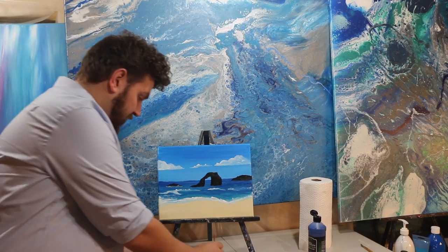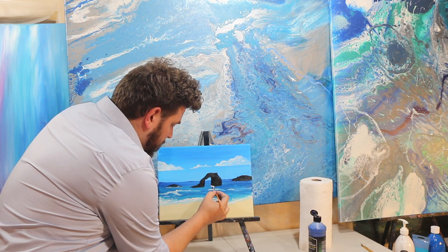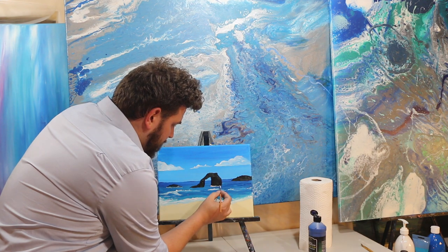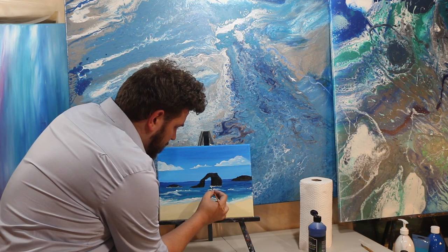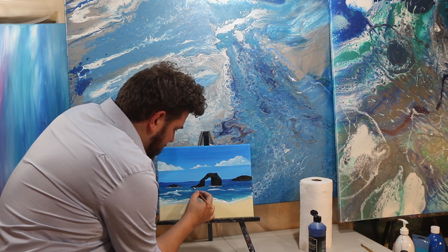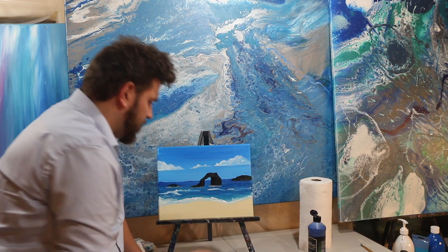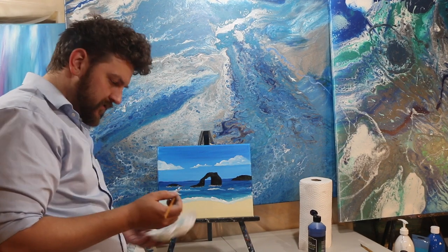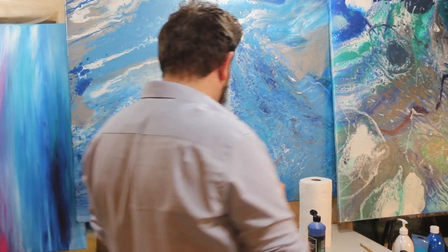Then we're going to go ahead and start painting around the bottom of that rock here. And again on this side. Now, because this black paint is still wet, it's picking up some of that white paint and turning it gray a little bit. That's okay. But we will want to clean off the black when we're ready to put more white paint in the brush.